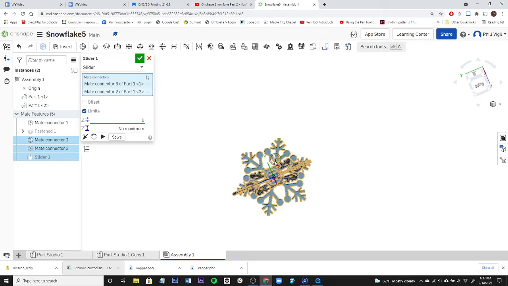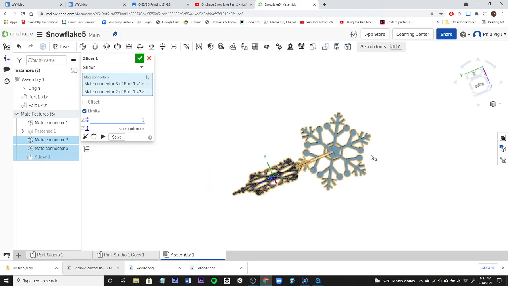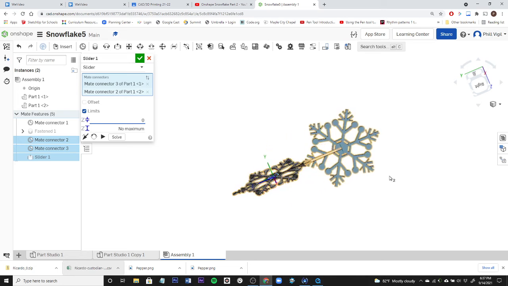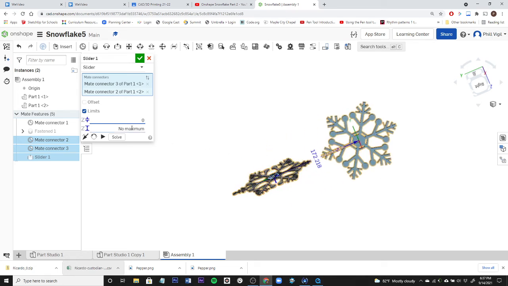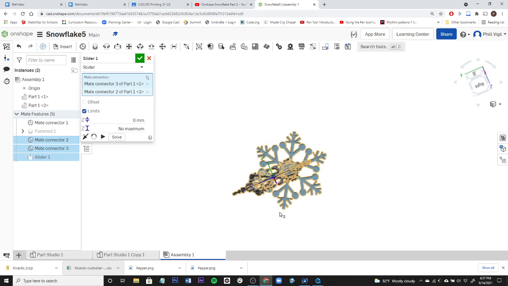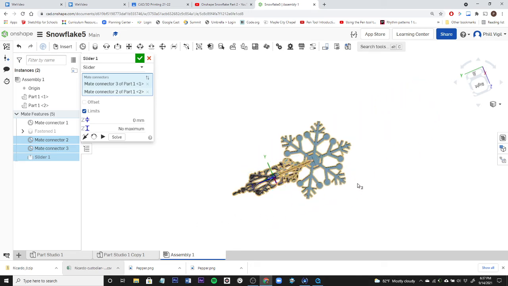Let's see what happens now. I'll grab the object. And, oh, it's still moving through. Okay, let's try something different. So maybe I need to click the check mark to accept that. And now let's see if it still does the same thing. Oh no, see it? That's what I wanted to have happen. In the real world situation, it could not slide past 0.